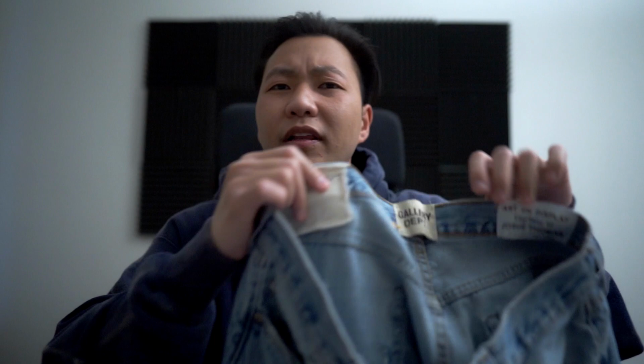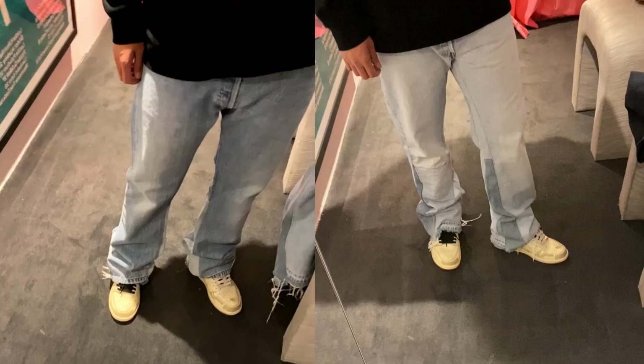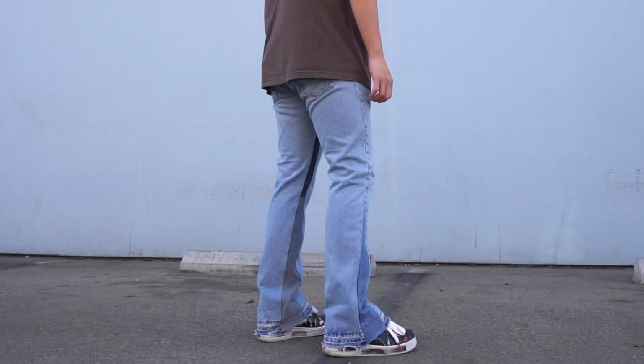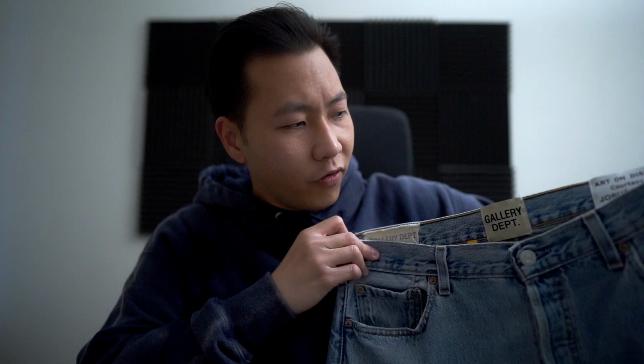This one fits pretty nice in terms of the size. This one is a 32, and I believe this one might be a length of 34, or it could be a little bit shorter. My Carpenters are a 34 length, but this one fits me pretty well as well. All the blue jeans did fit a little bit different. Some of them fit tighter on the waist, probably because it was shrunken a few times, versus this one, it fits me a lot better. It's not like squeezing my waist where it's too tight, especially since these things don't stretch. But I'm overall really happy with the items that I snagged from the store.